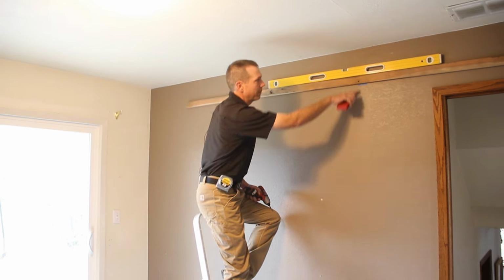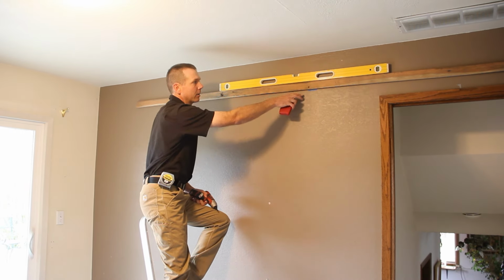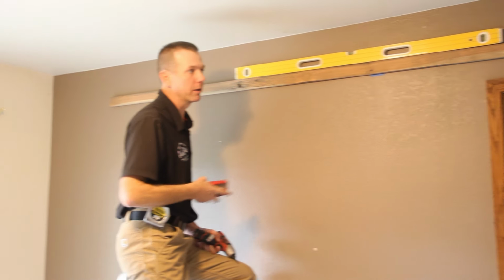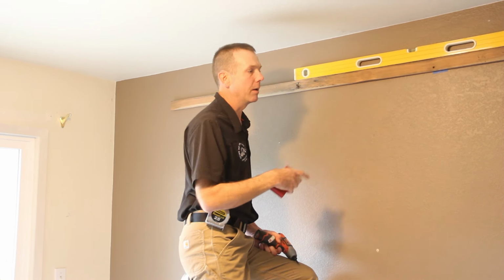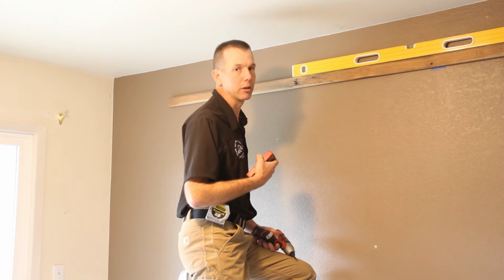So what I've done here is I've made a mark right here on the wall for where the top of my door is going to be. That's the bottom of this spacer that I put. You don't have to put this spacer on the wall in every application. It's just in this particular application we have a particularly thick door and we have trim around the opening that's going to get in the way, so we had to bring the track off the wall a little bit for it to clear.